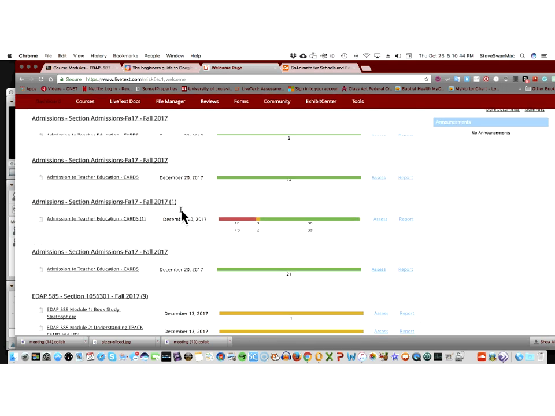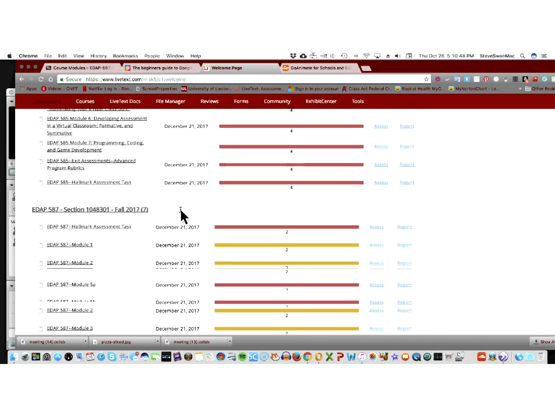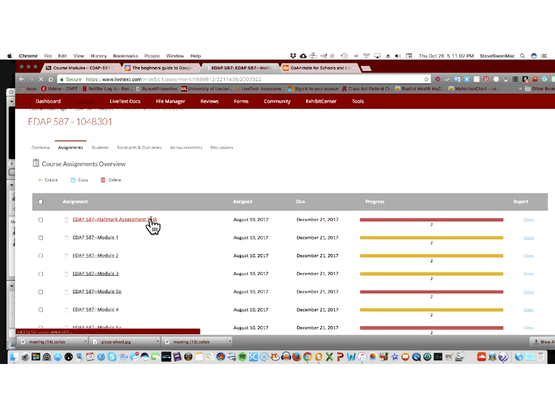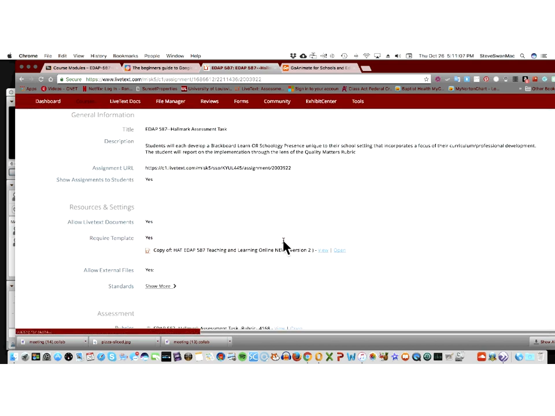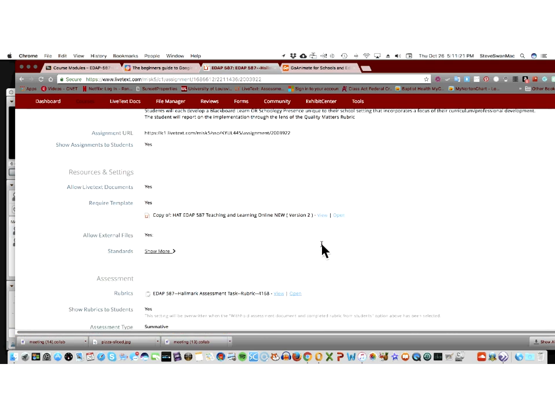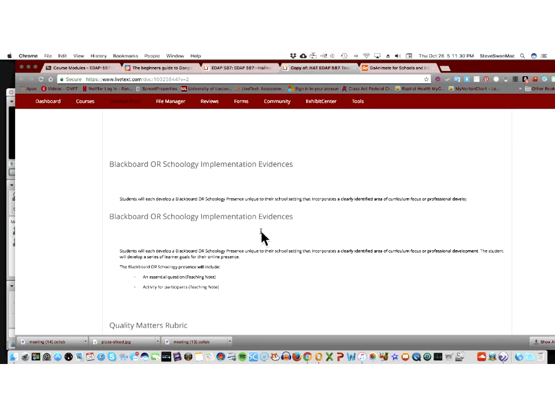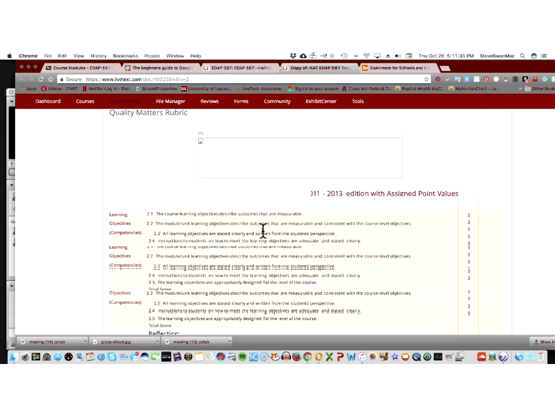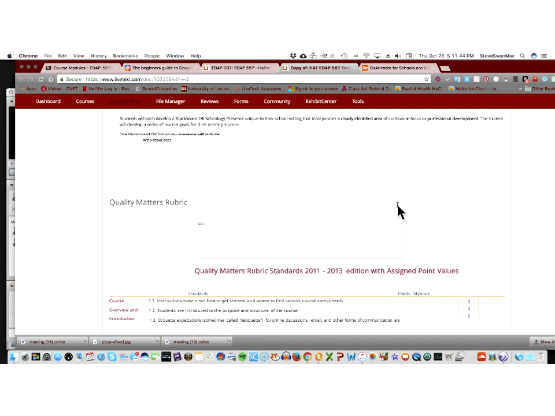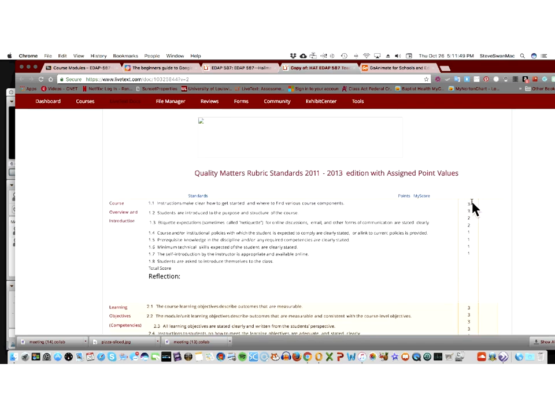So let's scroll down here and find our course. And let's jump in here and look at the task. I'm jumping through this rather quickly because my windows do not look like your windows inside of LiveText, and I don't want to confuse you. You are essentially looking for the document for us to use, and then you're going to open it up and respond to it. As you can see, here is your QM rubric, and then over here is where you are going to identify what these various scores can be.